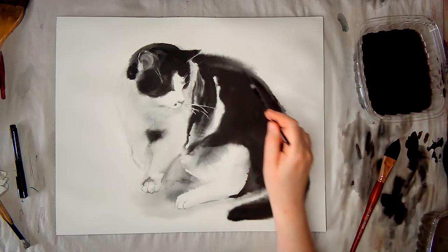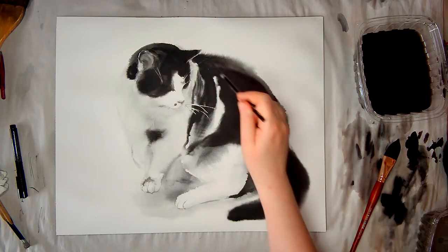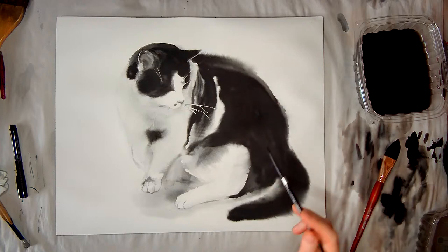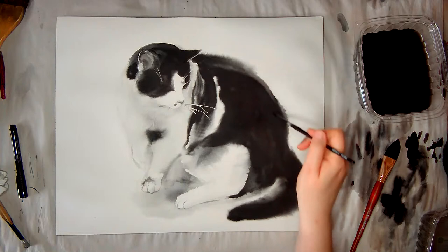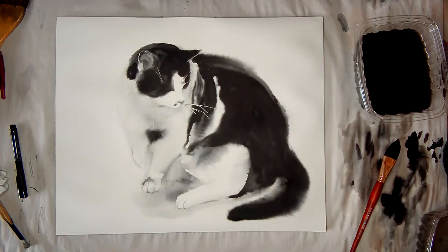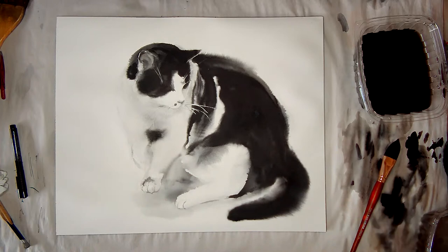So you can see if I do this line right the first time, it would be much nicer like here, but it doesn't always work out. With this technique, it's really good to do things with one brush stroke and just let it fur out like here. But if you need to change it, then it will be a little bit different. But it's not a big deal. I'm just saying, it's usually the best when you have to touch it less.